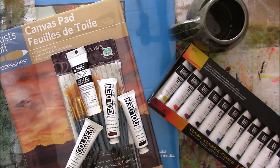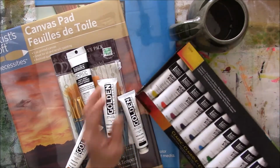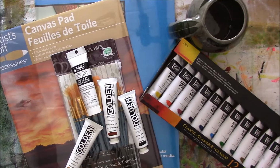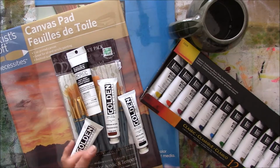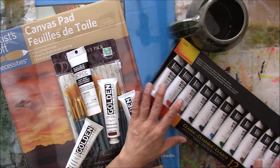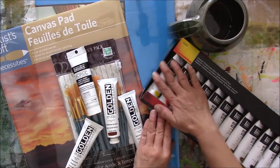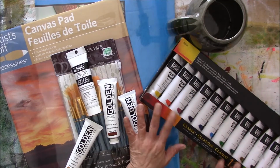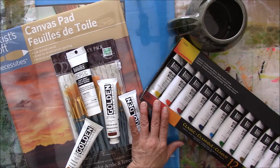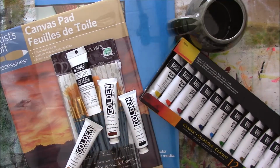I had bought the set of level three paints around the Black Friday weekend-ish, I think. But anyway, it was recent, and with the intent of wanting to learn how to paint in 2016. Then I saw Cinnamon Cooney's Art Quest class coming up, and it's so perfect. So I'm really, really excited to be jumping on board with that.